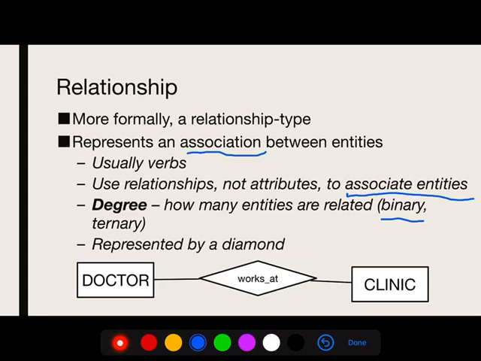Most commonly, that's binary, which means a relationship between two entities, but there's also unary, where an entity is related to itself, or ternary, where three entities are related together in the same relationship. Like with entities, relationship is kind of shorthand term for the idea of a relationship type or relationship class. A relationship instance is a specific relationship between entity instances. So it's kind of a shorthand for a more general term.